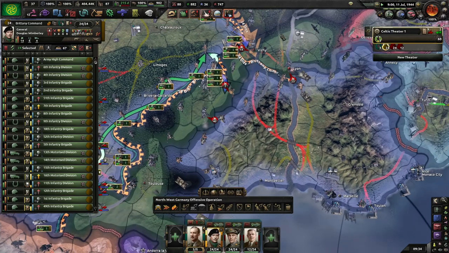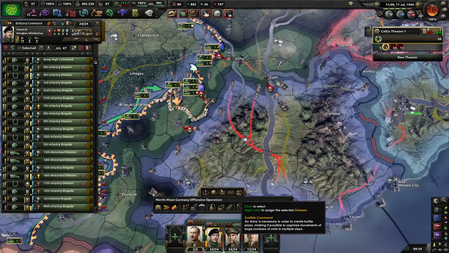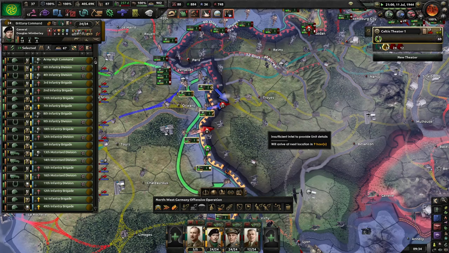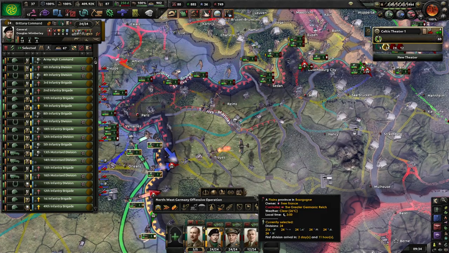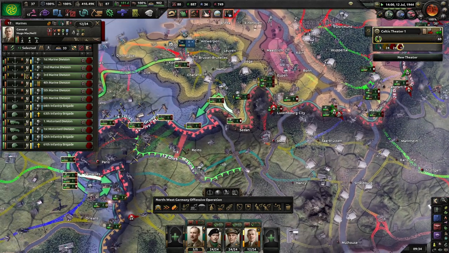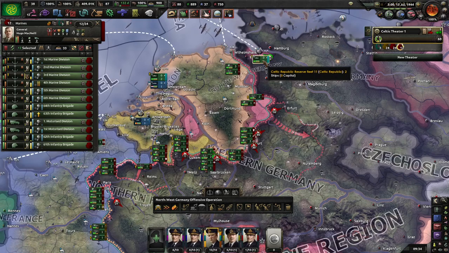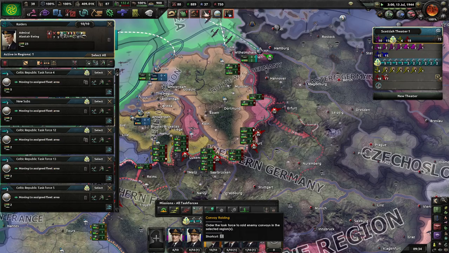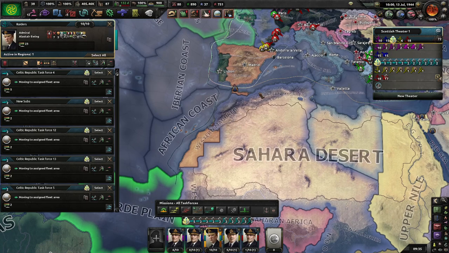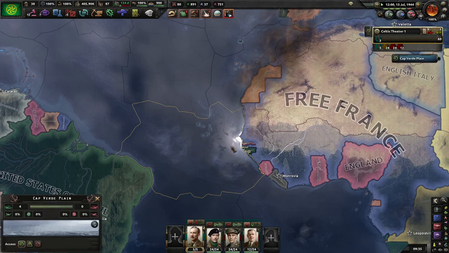Press a push, see if we can advance across the entire front and push in where we can. Right, I'm not going to push it further here with the Marines because this is just a slog. All encompassed here in the plain. Because we pretty much control Gibraltar and the Suez Canal, the only way for the Axis to get anything in is through this one tile here.